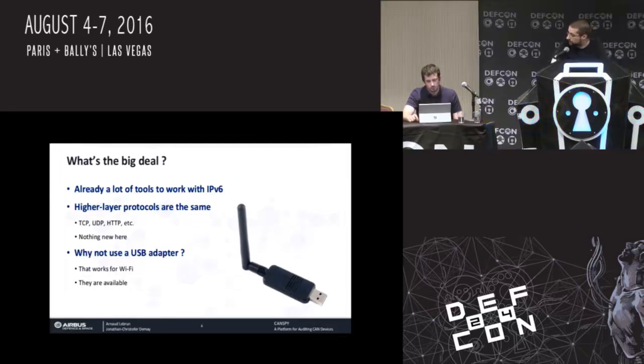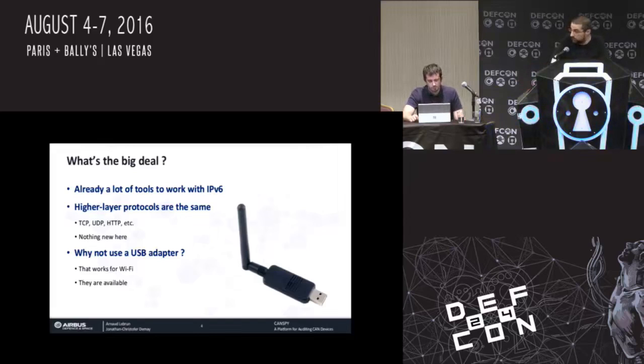So what's the big deal? You know, IPv6 is an IP protocol. There are already a lot of tools to interact with IPv6. Usually when you do penetration testing, you do not directly target the IP stack. Usually you're more about targeting the higher layer protocols, TCP, HTTP. So again, there's nothing new here. You can just use the existing tools, the existing methodology.